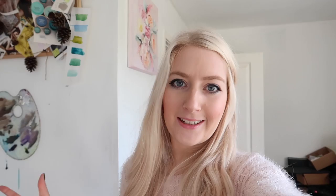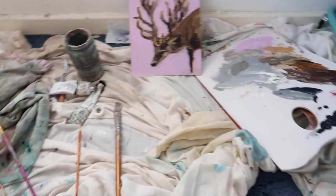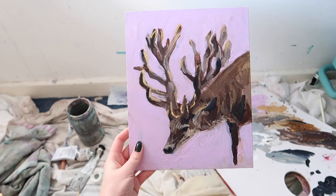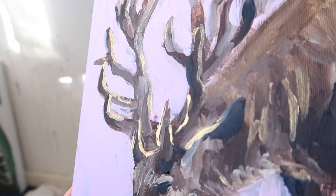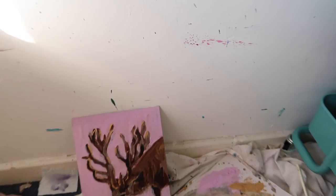I'll just show you a little bit of what I've been working on recently and the current messy situation. The other night we had a little painting party on the floor. This is a little stag painting that I made — I thought it was quite cute being like a cropped version rather than the full animal. It's got a pink base behind it and I've popped some gold in on the antlers just to give it a bit of a shimmer.